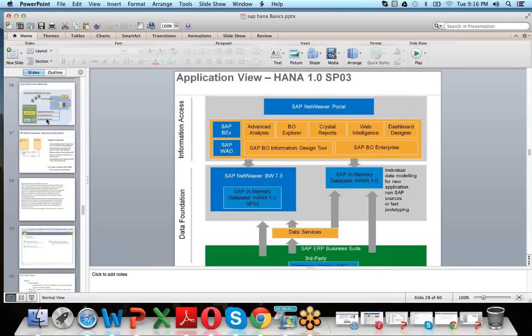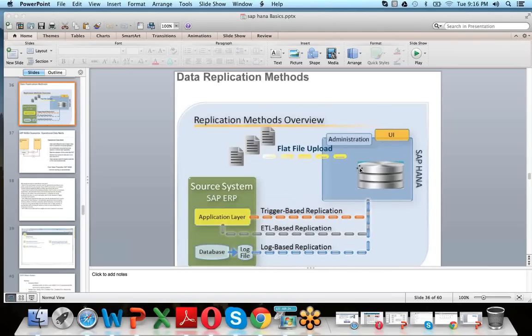What are the different data provisioning methods available to load the data to these tables? Using the direct flat file upload method. If the data in the source system is not in its original shape and complex data transformations are required before loading the data to HANA tables, then an ETL based approach using BusinessObjects Data Services 4.0, 4.1, 4.2. If I require real-time data in these tables, then we can use SLT, Sybase replication, direct extractor connections, smart. There are different data provisioning methods.